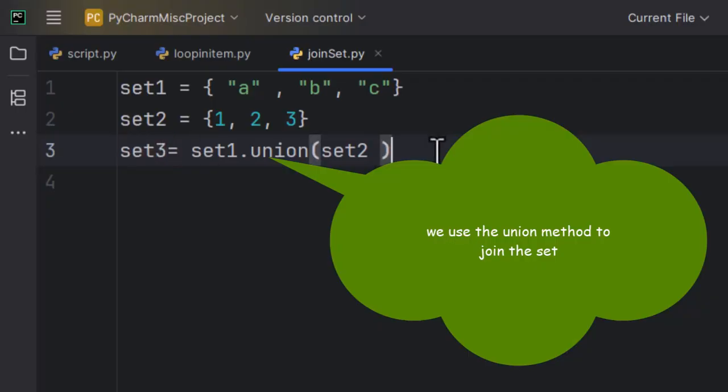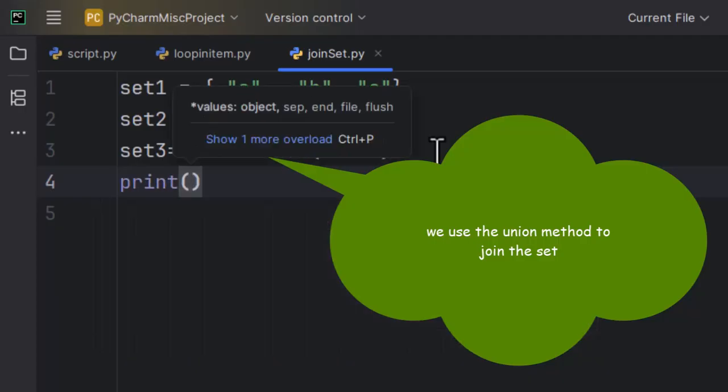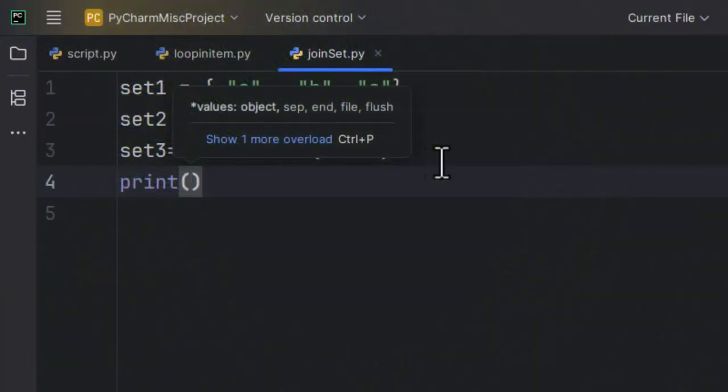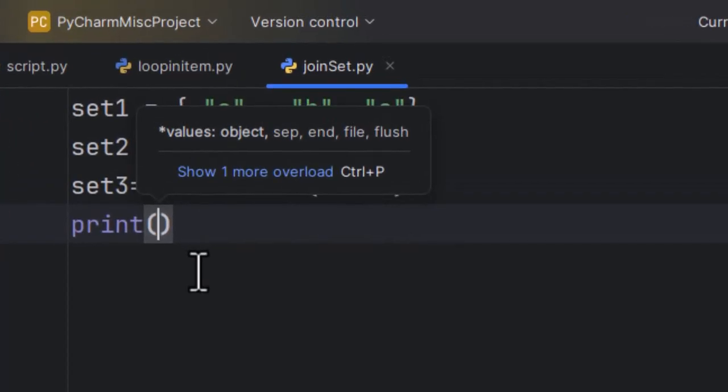So just print this. Print is an inbuilt function that we can use to print things on the console, that's what we use it for. If you're new, of course you're new. So let's print set 3.